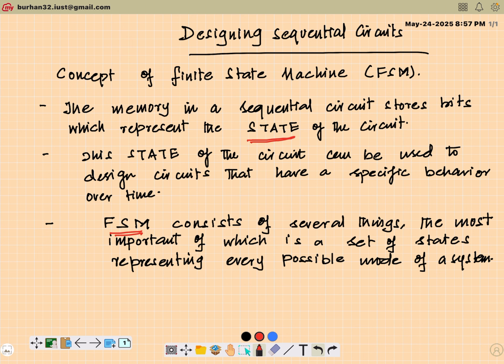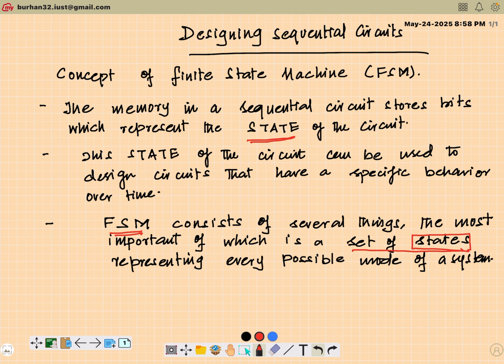And to put forward this concept, this is going to be an extremely important concept. If you understand the concept of finite state machine, then only you will be able to design the sequential circuits, right? So we'll spend some time on this concept. I will take some small elementary examples, and then we will build on that. For starters, a finite state machine, FSM as an acronym, as the name suggests, it will consist of a lot of things that will come, but the foremost thing that it will always consist of is a set of states. Again, I have originally defined the state. State is the behavior of a sequential circuit in a certain clock interval.